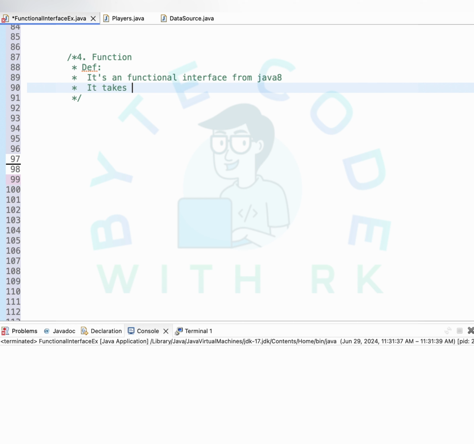It takes a single input parameter and returns a single value. Okay, so it will take the single parameter and returns the single value. That is the definition of the functional interface.